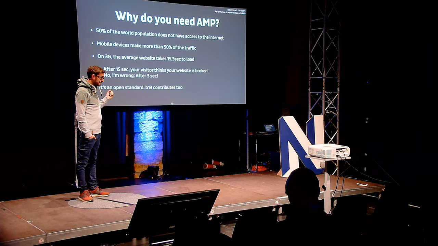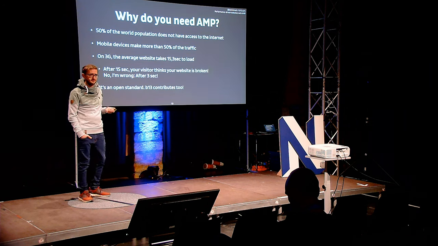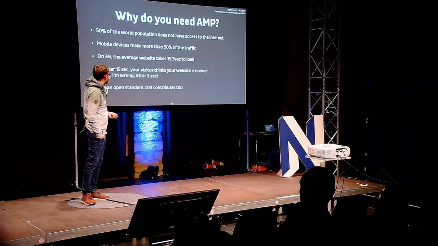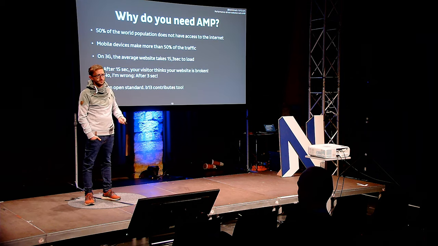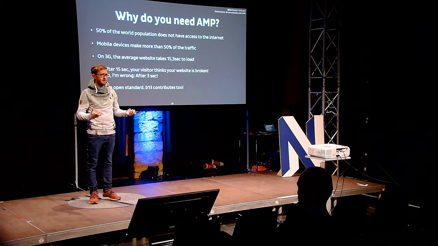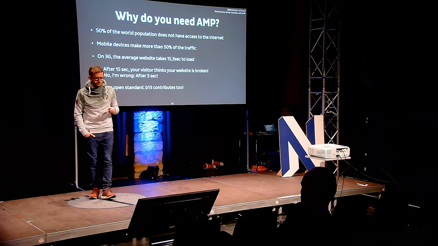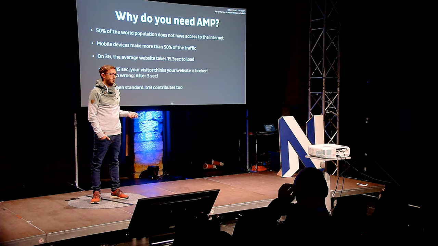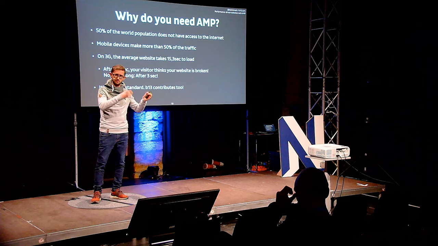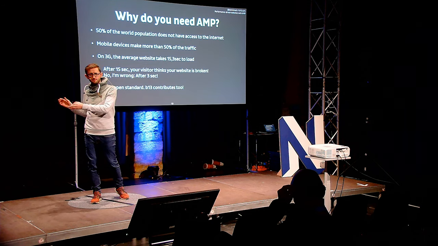So last year, Google actually released these statistics already. You might have seen that. They came to the conclusion, well, mobile is important. You know why? We have a lot of numbers, and we get statistics out of that. Well, half of the world population does not have access to internet. We have our laptop, our desktop computer, a tablet, our cell phone. Well, there are countries that don't have that, they don't have fast internet. And if they get something, they'll probably get a mobile device. So mobile device is important. That was also the whole responsive thing, of course, because they make more than 50% of the traffic of the internet. I think 56 now.